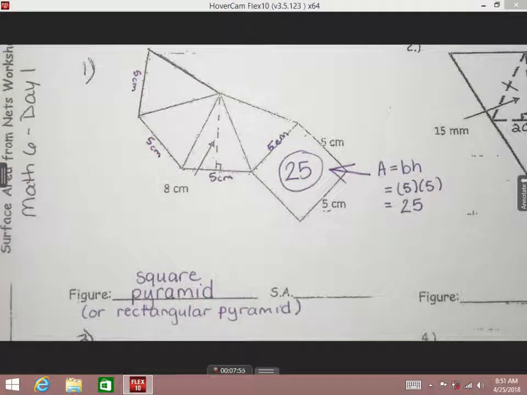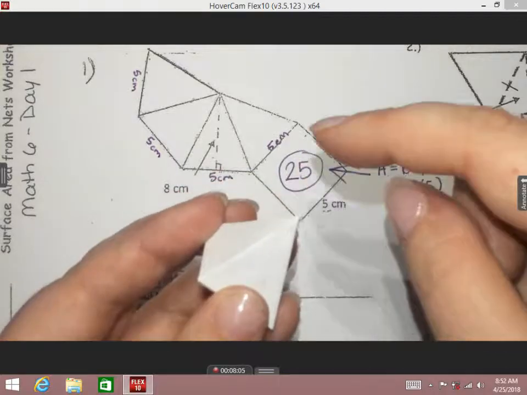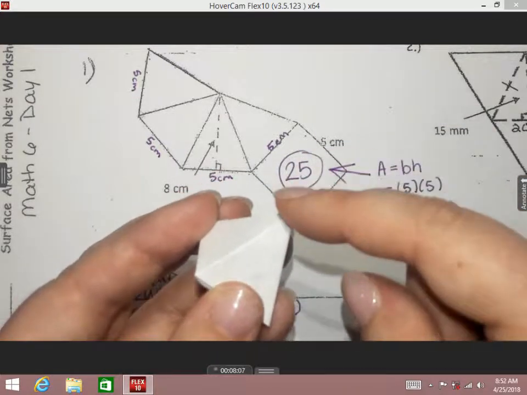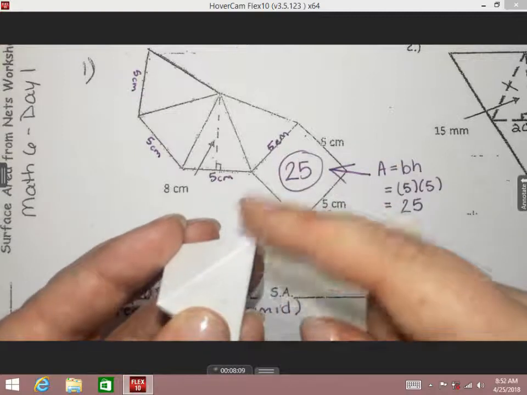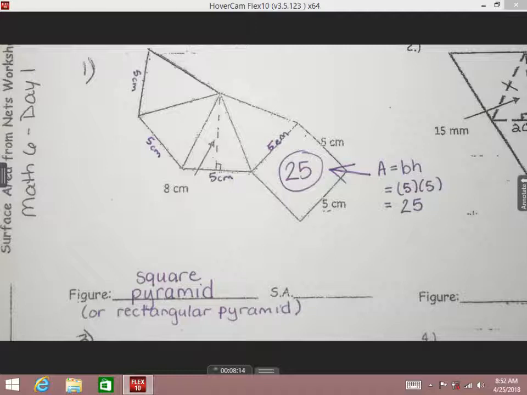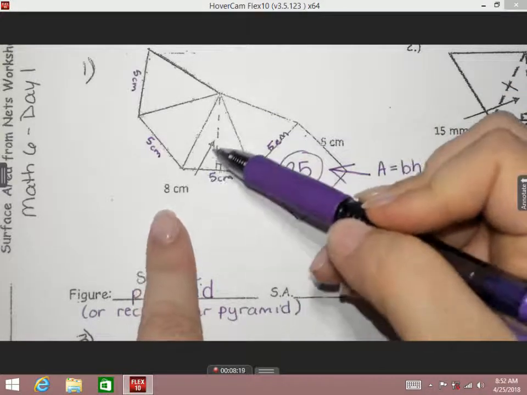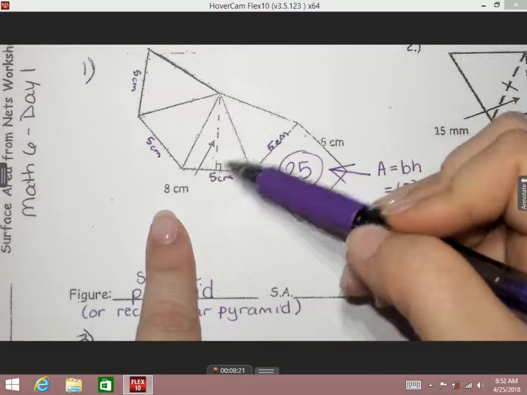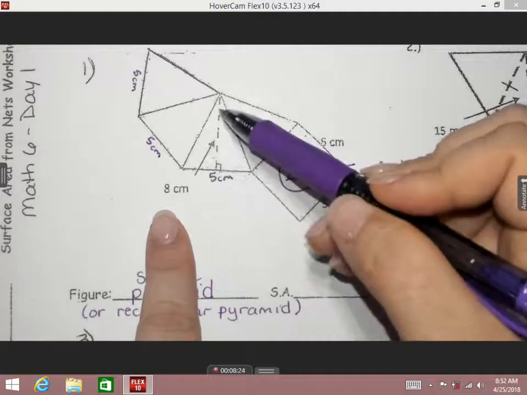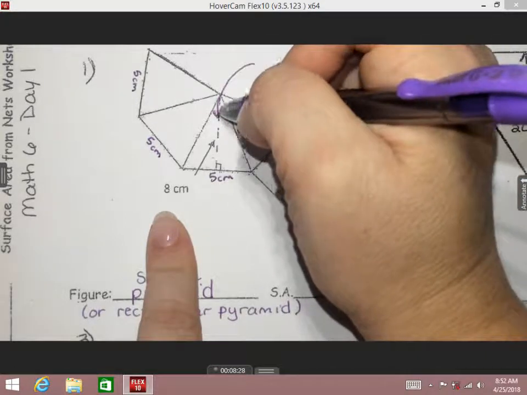All right. Guys, for it to be a pyramid, don't all of those triangles have to come up to the very same tip? Yep. If one was taller than the other, would they meet at the same tip? Nope. So the height of all those triangles has to be the same. All right, how tall are those triangles? 8 centimeters. Okay? So look, this one has everything on it. Y'all see how that triangle has my dotted line? It has the base.